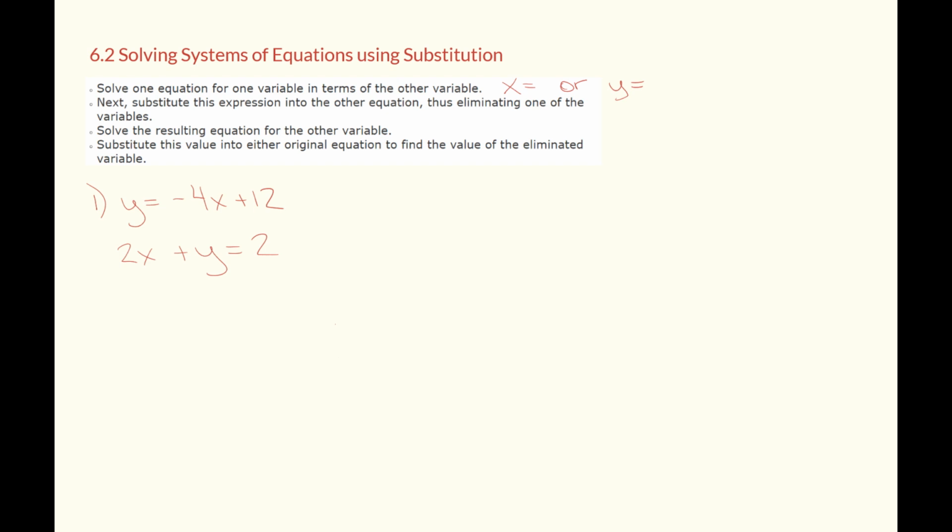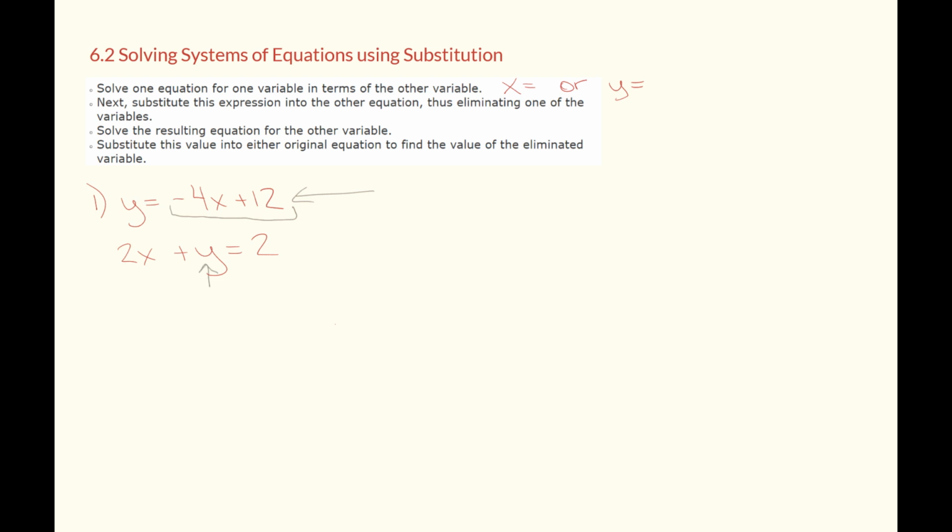In this problem, we've got two equations because it's a system: y equals negative 4x plus 12, and 2x plus y equals 2. The great thing about this system is that the y is already solved for in the first equation. Sometimes it won't be and you have to solve for one of the variables. You can solve for the x or the y, whichever one is easiest. Again, this one's already solved for y, so I'm going to use this. Whatever y equals in this equation, it's negative 4x plus 12. I'm going to substitute that in place of this y in the other equation.